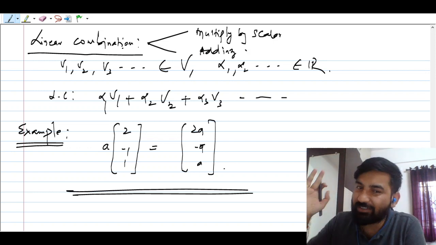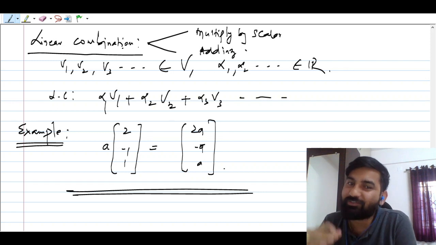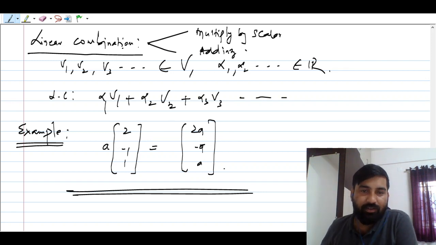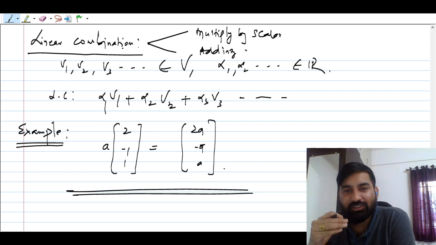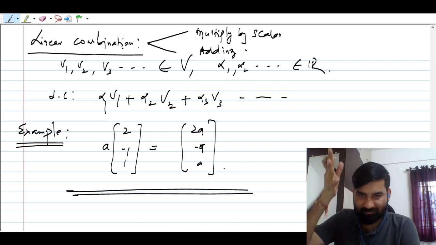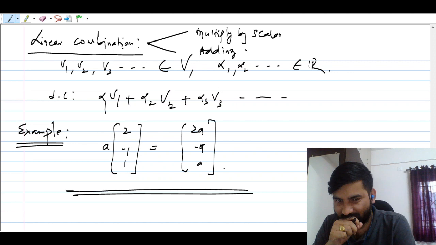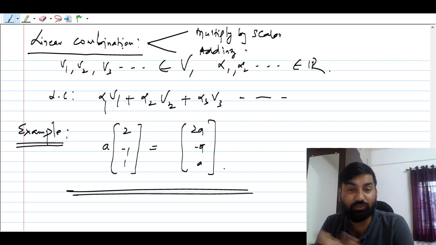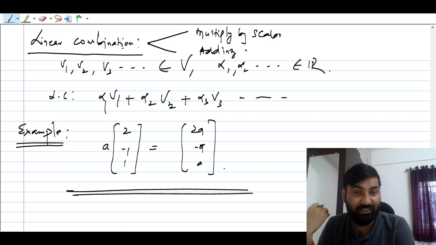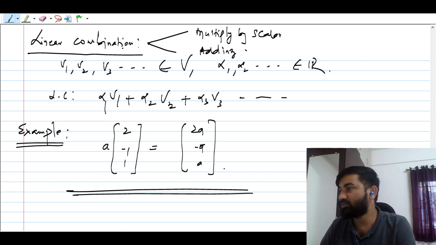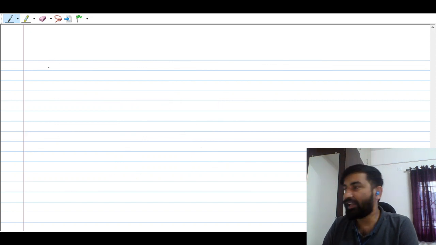So wherever you see infinitely many solutions, what you do is there are alpha times some vectors there. Infinitely many solutions are possible, infinitely many vectors you can get. If you have one vector, you can multiply by some scalar constant and get infinitely many vectors. That is what the story here is.